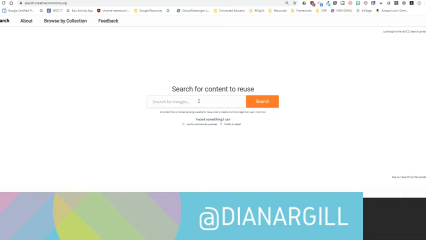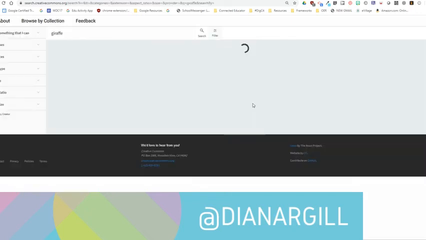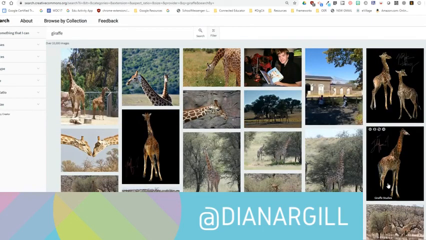There are tons of resources out there that find images for you that are openly licensed, but today we're just focusing on the Creative Commons. So if I come here and type in my search term, I'm going to look for drafts. I want something I can use for commercial purposes and modify or adapt. You can go ahead and filter right from the start. Press search, and then I can find the images I'm allowed to use.